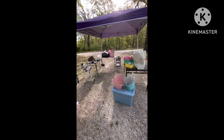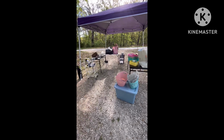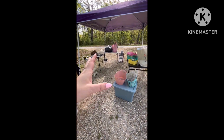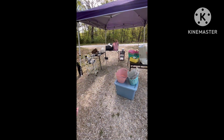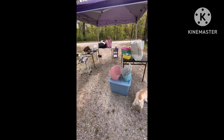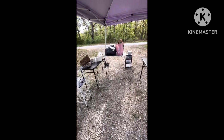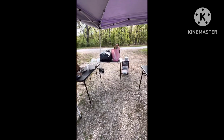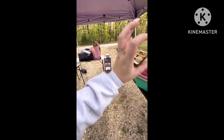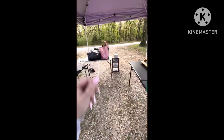So now I'm going to figure out what I'm going to do. I have no idea how I'm going to do this. Not a clue. But that's my dog. There she is. That's not the one that barks, but she snores, so if you guys hear that, that's that. So I'm going to try to figure out a system of how I want to do it. I don't know if I want to do it by, you know, sea creatures or colors or price, but we'll see how it goes.